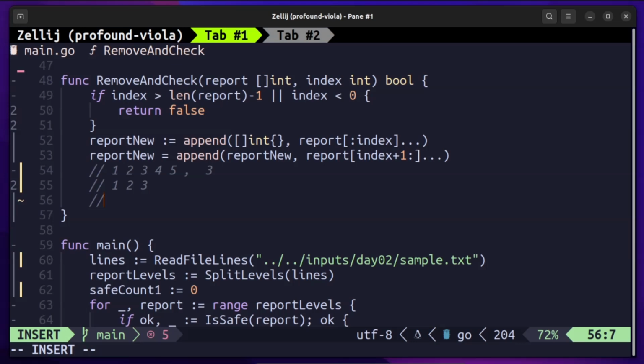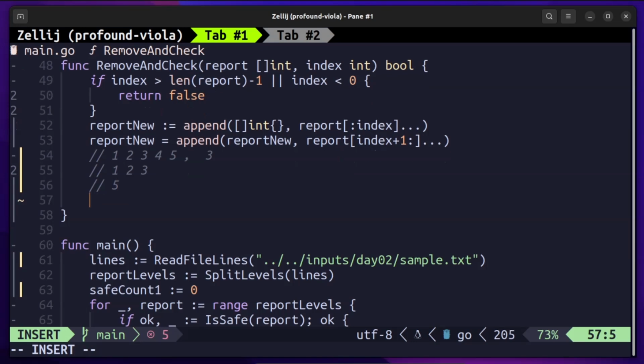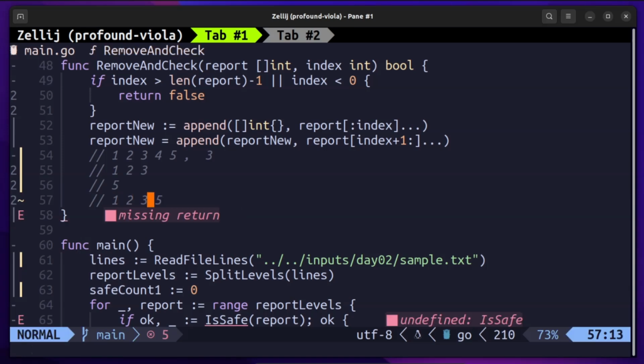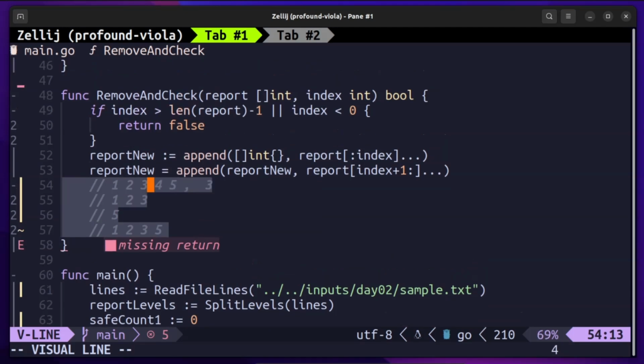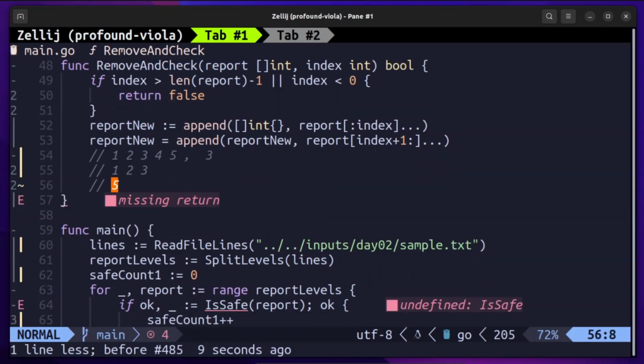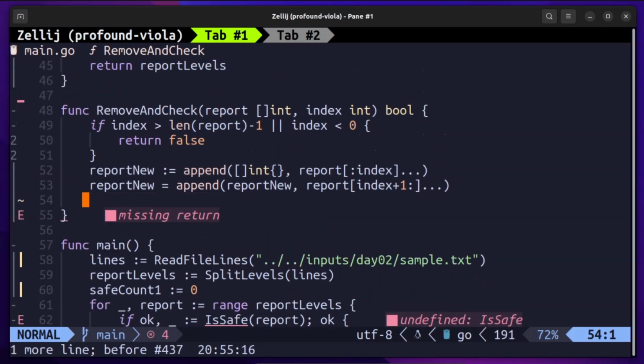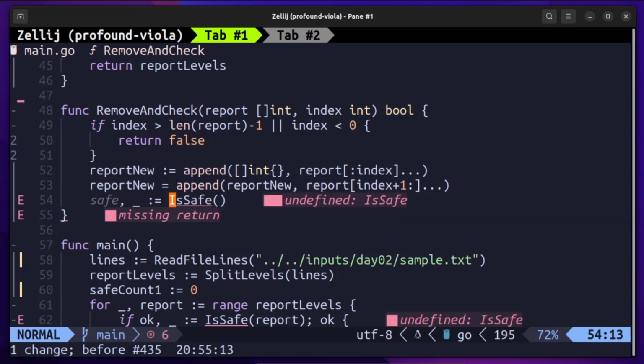So 5 is appended to 1 2 3 using the slice syntax. And then we return whether that new report is safe after removing that element, so we just return true or false.